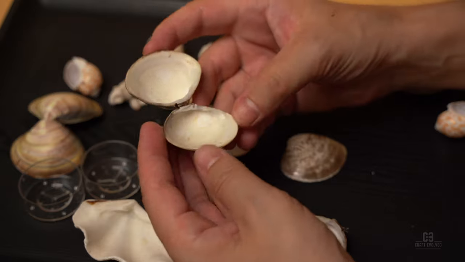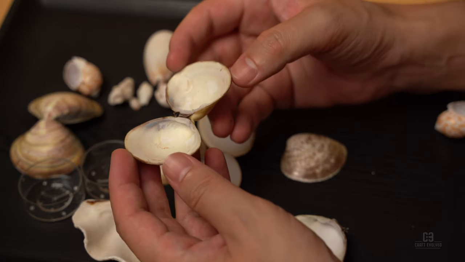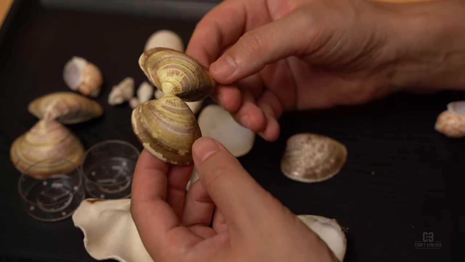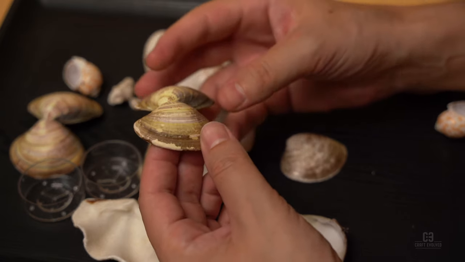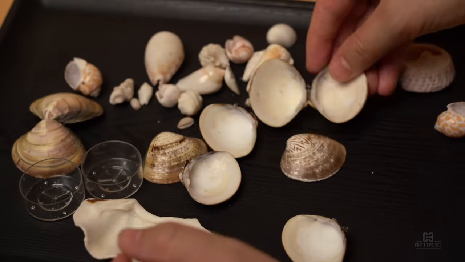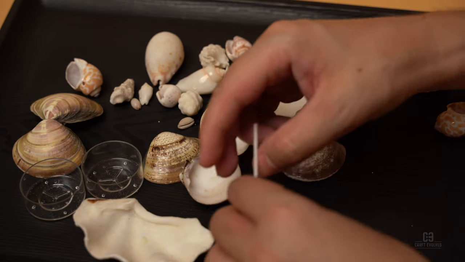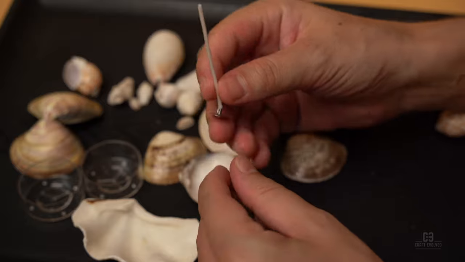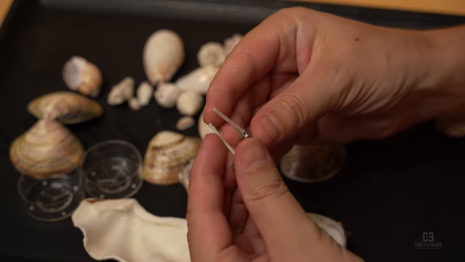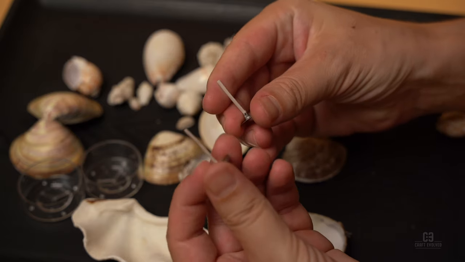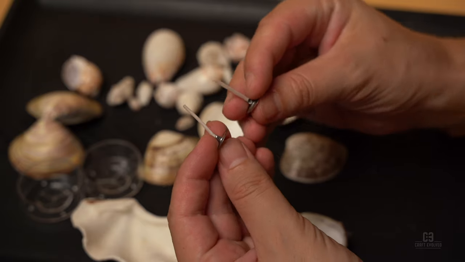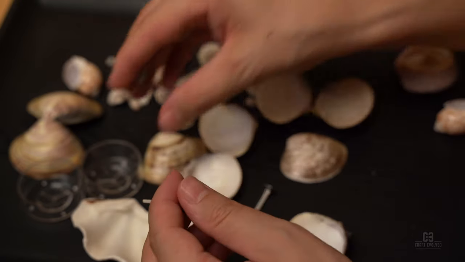You need to decide what you want to achieve with the tea light candle before you choose your seashell. Sometimes you don't even plan on burning it, and your intention is to use it as pure decoration only. In that case, you don't need to pay attention to details like the depth of a seashell and the amount of wax it can hold. Logically, the more shallow the seashell is, the less wax it's capable to contain, which means shorter burning time.